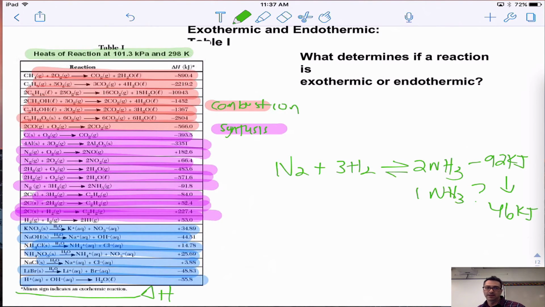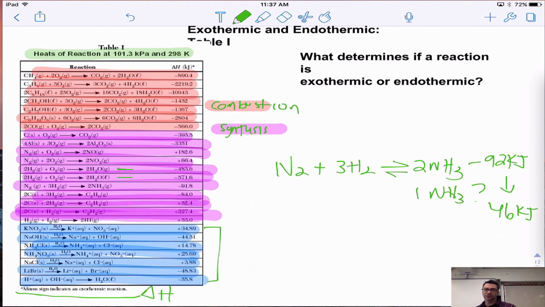You have to be able to do that. Another thing that comes up is the phase. You can see here that there are 2 reactions for forming water, and they're different only in their phase. Sometimes they'll ask how much heat is released when 1 mole of liquid water or 1 mole of gaseous water forms. You have to look really carefully on this chart and not get fooled and pick the wrong one. Okay, the last set of reactions in blue here are dissolving in water.